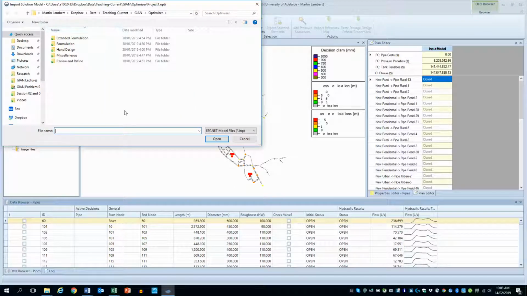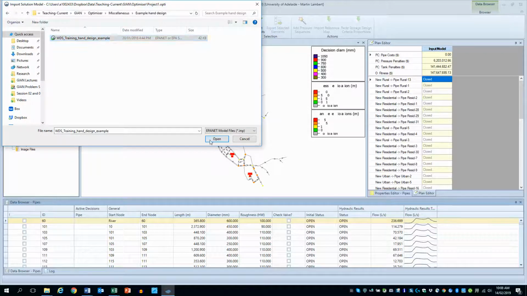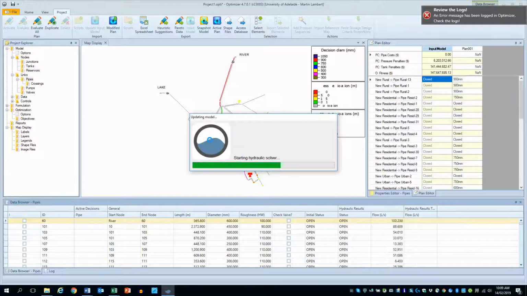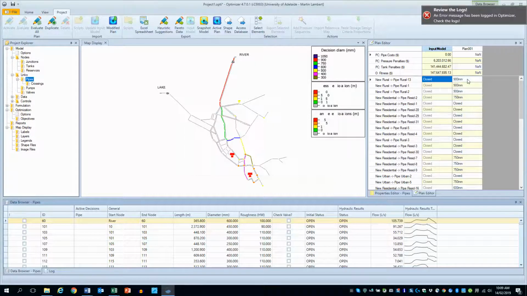I'm going to click there, and I'm going to try to find one model that is hand designed. I actually have one here, which is an example. So I'm going to update that one, but you should be updating the one you did. I'm going to update it here. And what I have here is a new column. It hasn't been evaluated, so it doesn't have any data for the error, for the penalties or anything like that.